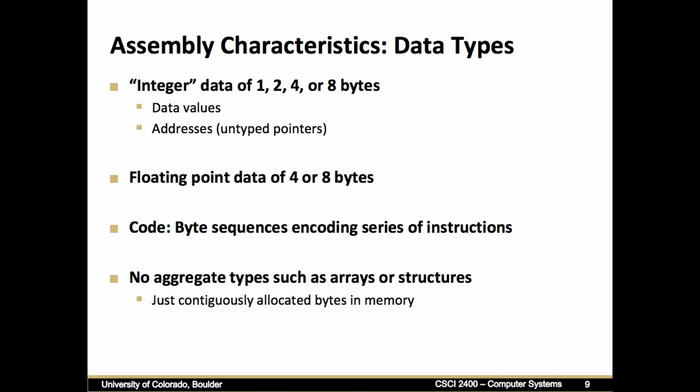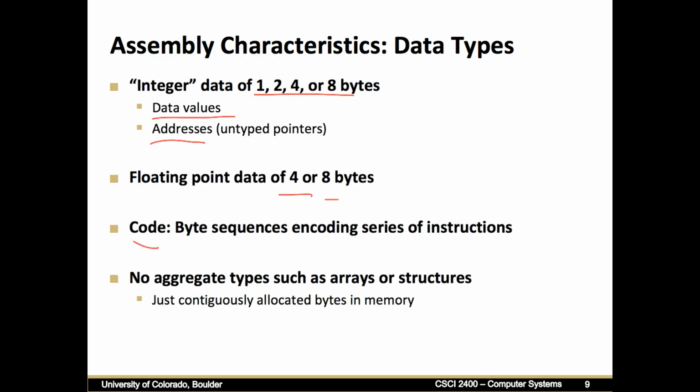Assembly language doesn't really have any data types. The only kind of data types that it has are integer-sized data, so data of size 1, 2, 4, or 8 bytes, and these are data values. When data is put into registers, we don't really know what kind of data it is. In other words, when we load data from memory, we don't know whether it's a signed integer or an unsigned integer. There's nothing in the data that tells us that. We don't know whether it's really a data value or whether it's addresses or whether it might even be floating point data. We have to remember what we want the data to be, and that's the compiler's job. Floating point data is typically 4 or 8 bytes on the x86, and sometimes there's a 10 byte floating point value, but you probably won't see that.